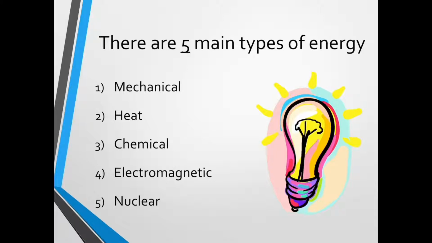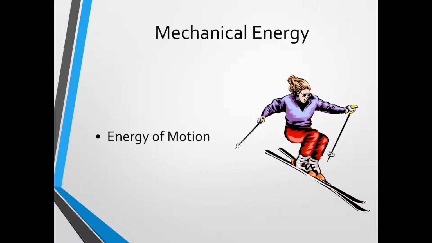We've got mechanical, heat, chemical, electromagnetic, and nuclear. Some of these you may have heard of in previous classes or maybe even just around the house. Well, the first one is mechanical energy. This is the energy of motion. So you riding your bike, driving your car, taking the bus, a fan going, things like that. Those all have mechanical energy.